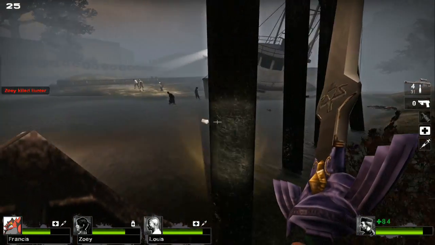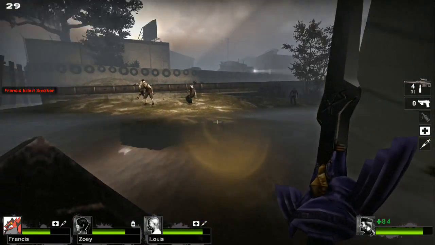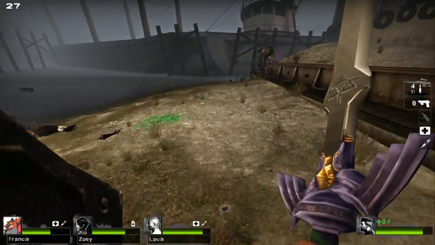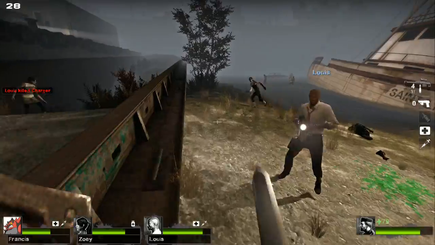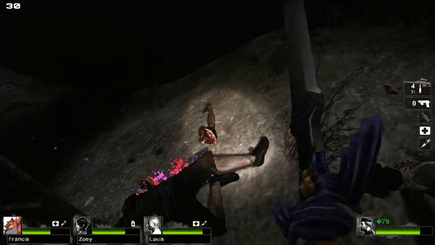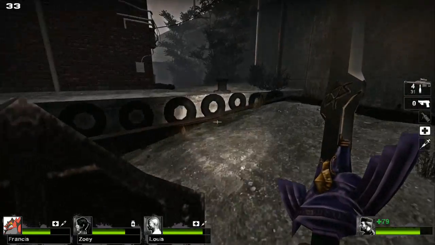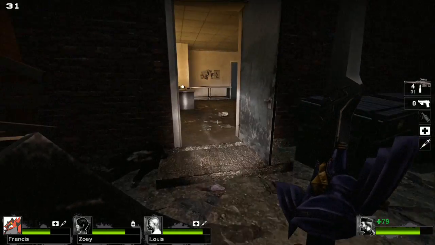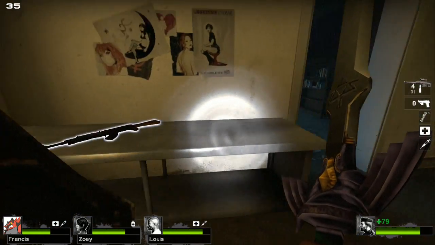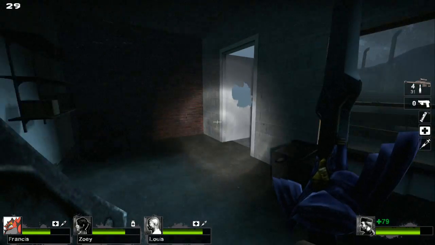Okay, where the hell do we go now? Okay, I guess right across here. Come at me, bro. Oh, I wanted to kill the charger. Let's see. Safe house in here? No, not yet. I like to keep the 50 whenever I have it, because quite frankly, like I said, one shot takes out a tank.